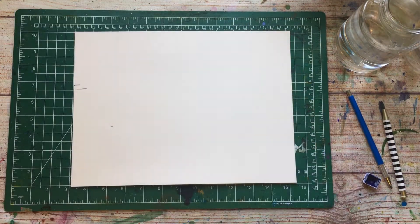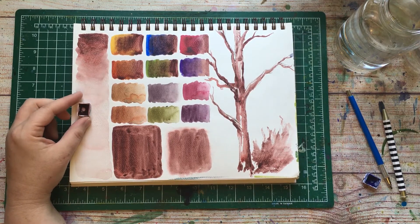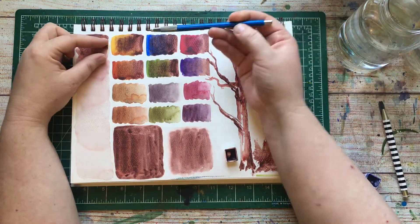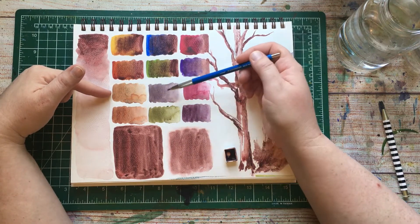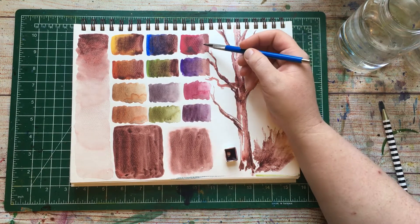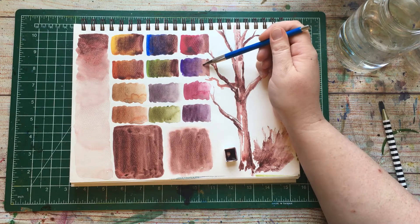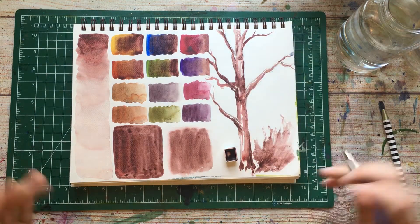This is what I do typically when I get a brand new paint. I got Paimonite recently along with the Cobalt Blue Violet, and so I just do a graded wash. I chose six colors to work with: Nickel Azo Yellow mixed with the Paimonite on the page, then mixed in the palette; Ultramarine Blue with Paimonite mixed on the page and in the palette; Quin Red mixed on the page and on the palette; Quin Burnt Orange; Sap Green; and Carbazole Violet. So I'm doing my version of a primary and secondary, and looking at how it mixes and what happens.